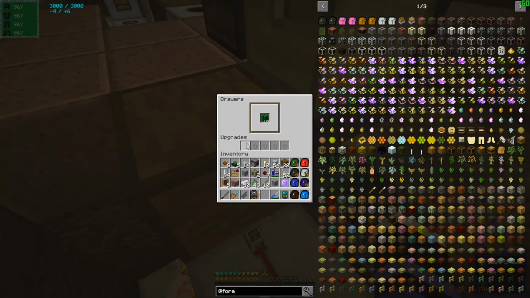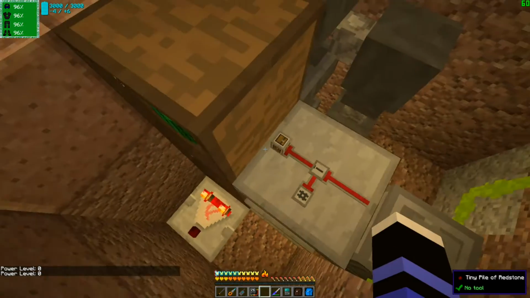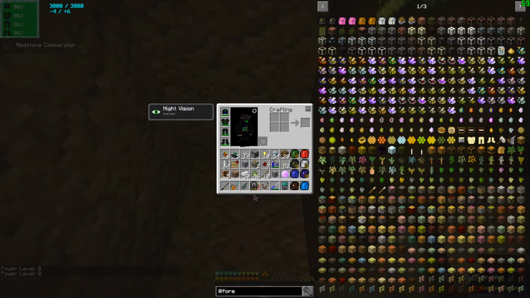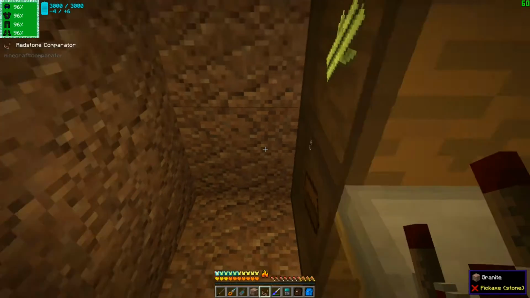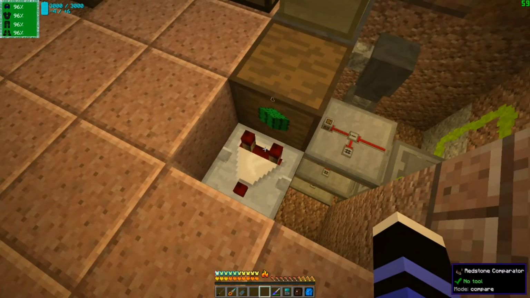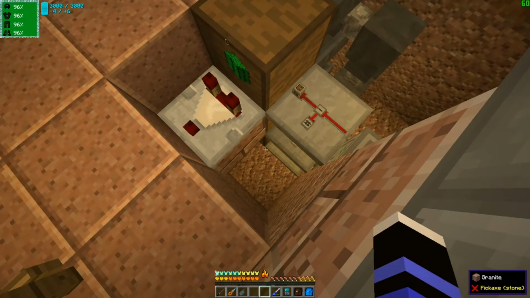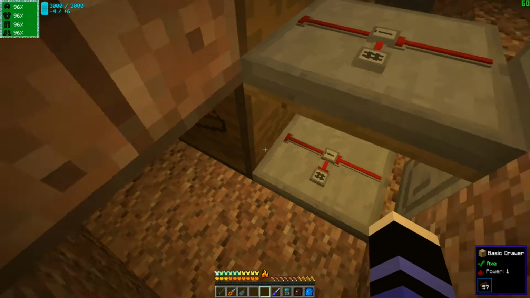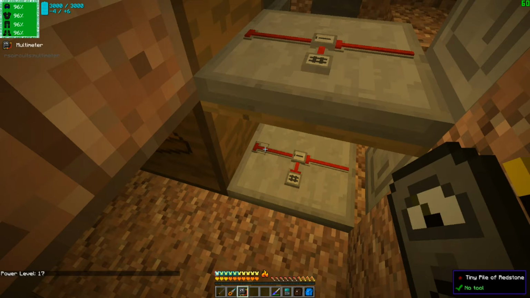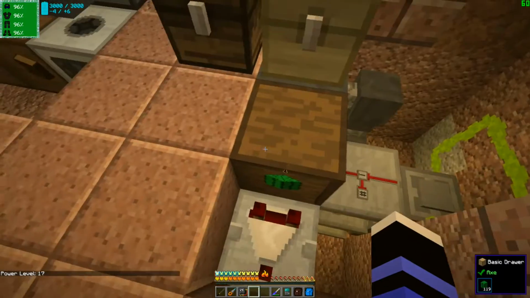I can't make these output in one direction. Why doesn't that work when this works? This is really annoying, as I'm sure you're aware. Oh, that... Is there not enough in that? Wait, but this is outputting 17. And there's only 57 in that. Why?